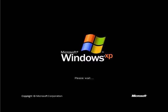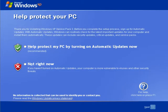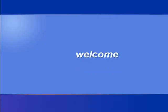Something's happening. That was probably because I installed Service Pack 3 and all that on there. Come on, Windows, you can do it. Don't worry, I've had this before. It's not going to show me the out of the box experience again. It's just going to show this. Oh, it is. Thank you for installing Windows. I haven't seen this before. Looks like I did see a bit of it already, probably because on my main machine I clicked on that before.